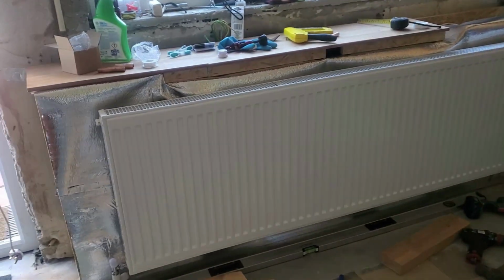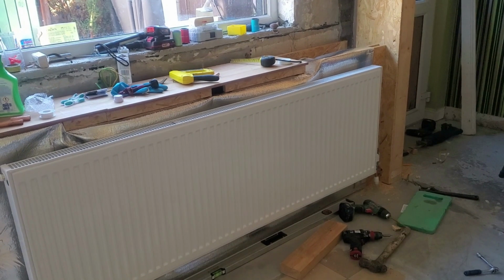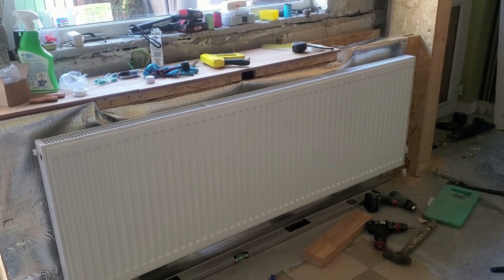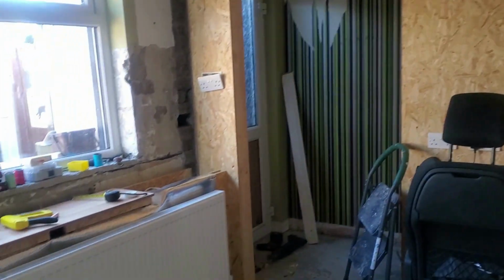Got the radiator up the wall. I will say one thing. See this bedroom? Far harder than putting in a fitted kitchen. With a fitted kitchen, units come in set sizes and you put them in, you've got your plan and all the rest, and you sort of know what you're doing. You run into problems like crooked walls, but you sort of know what you're doing. This here, everything's a problem.